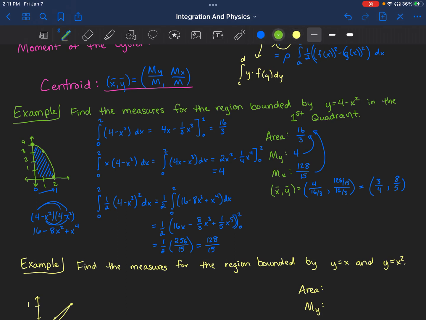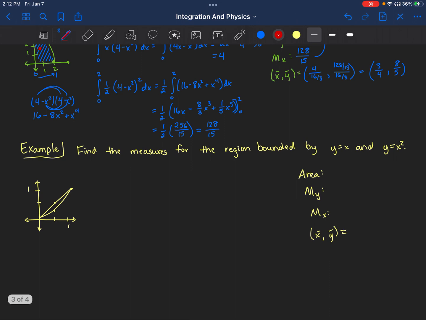Now, I think it's important, especially when I'm doing this, I always like to graph it, and the reason I do that is because I can eyeball it to make sure I've done this correctly. It kind of makes sense that if I'm looking at x values between 0 and 2, 3/4, which is 0.75, is close to where it's supposed to be. It's kind of halfway across. My y values are from 0 to 4, so 8/5 is not too far from halfway across. I think it's also important to realize that because this is an unusual shape, it's not going to be exactly halfway on the x-axis and halfway on the y-axis. It actually ends up being at 0.75 and 1.6, which is right about there, which, I'll be honest with you, looks right to me. I didn't draw it completely perfectly, but it looks like it's somewhere in the middle of that region, which I'm going to say is good.